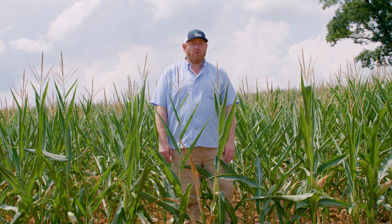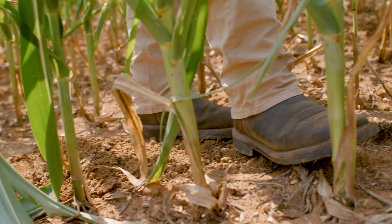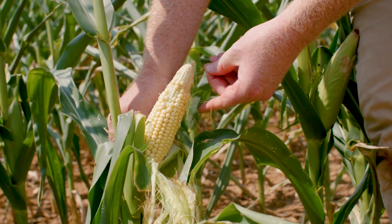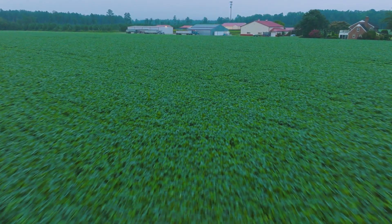We're standing at the pumpkin patch farm that the Nixon family farms, about two miles from the Stoltz farm. This farm has been extremely productive for us in the past, but this year it had to be tilled and the corn has fallen on its face. This is showing us the difference between where we had cover crop and where we didn't. The drought has affected a lot of operations from North Carolina all the way up into Pennsylvania. Cover crops will not eliminate all of that drought stress, but they can greatly reduce just how severe the stress is on our crops.